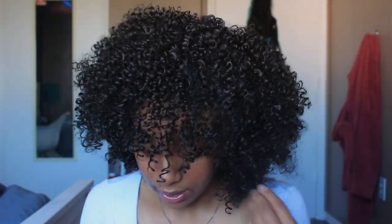I might turn it upside down because I don't really like a bang. Look at me, y'all. A full piece of hair came off. Anyways, what we're gonna be doing, guys, is turning this wig upside down because, oh. Y'all, this wig was upside down the whole entire time. Sis, this wasn't right.